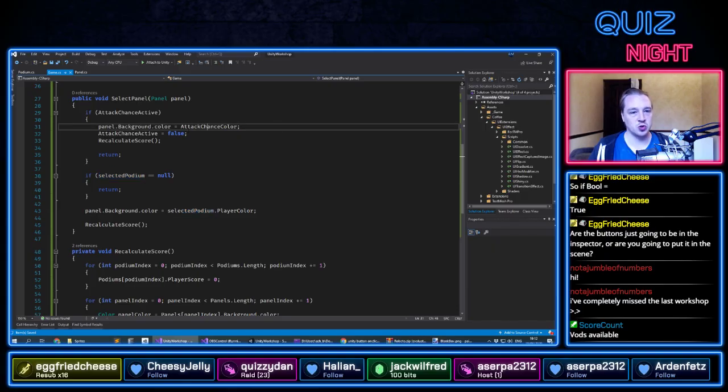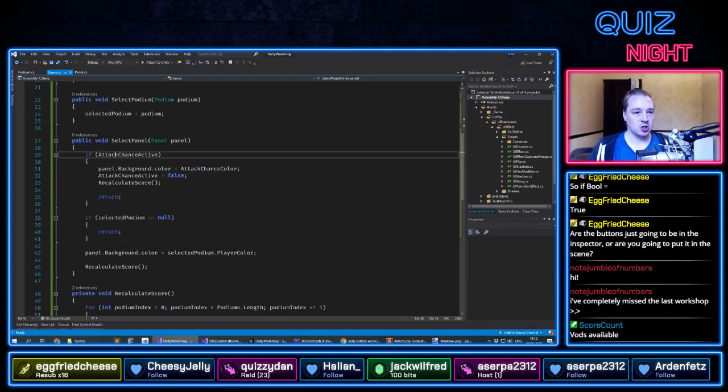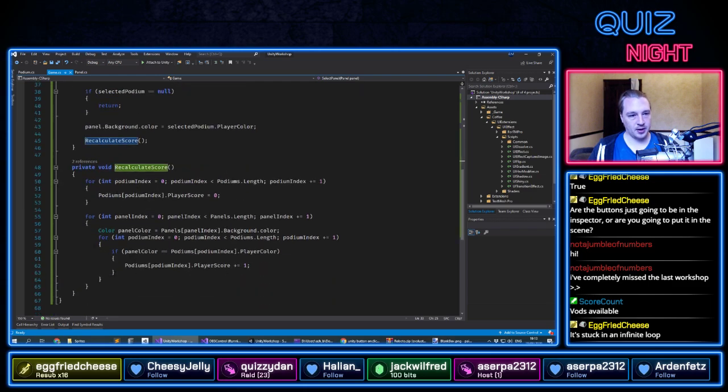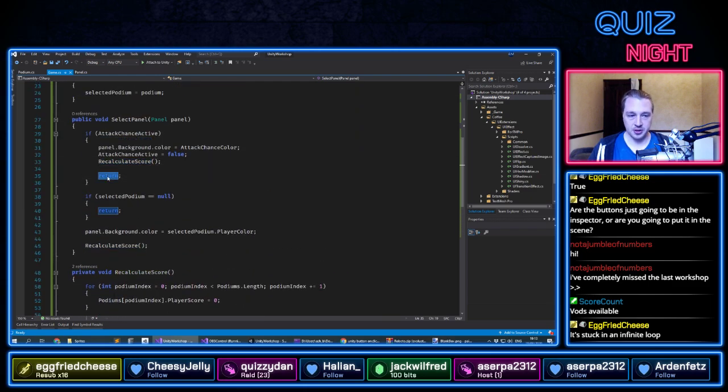We want to change it just to the attack chance color. So so long as attack chance is active, it will change the background color of the panel to attack chance, set that to false, and then recalculate the score down here. Then it will return. So return means it will do no more in this method.